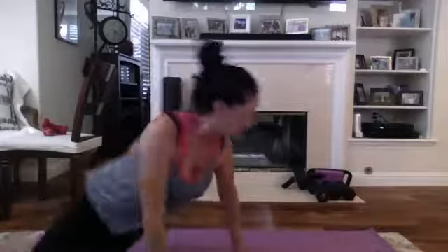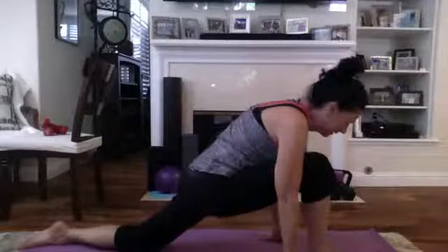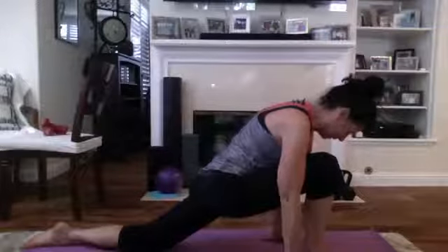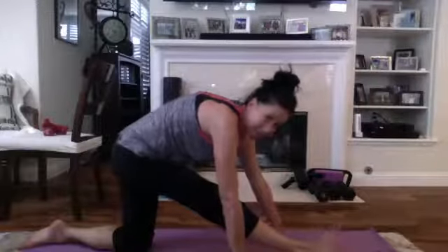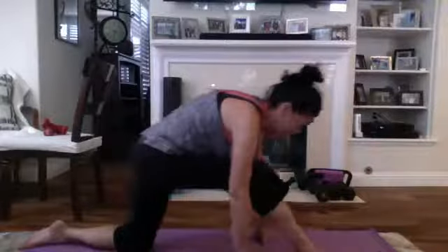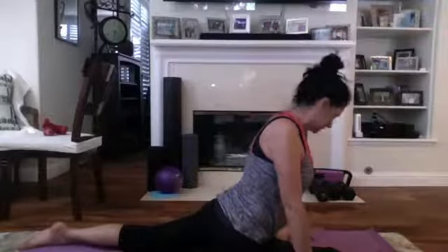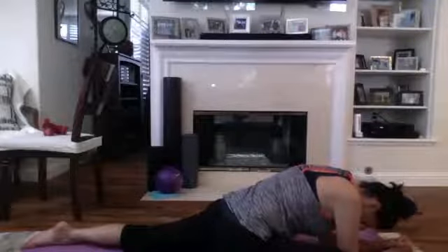Let's go ahead and roll up, coming on to hands and knees. Bringing the leg through with a stretch — bring it in, bring it down, and deep breath in, exhale. Straighten the leg and lift the toe. Then we'll go back down for the pigeon — if you can't do the pigeon, just stay in the lunge. Bringing it — you start in the lunge and then turn and drop the leg down. Deep breath in, stretch down, deep breath in, exhale.